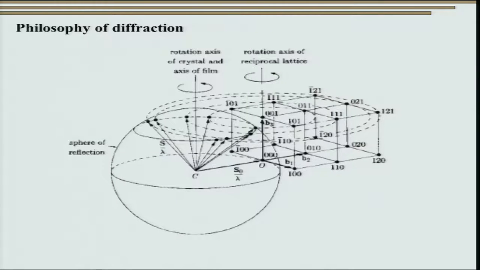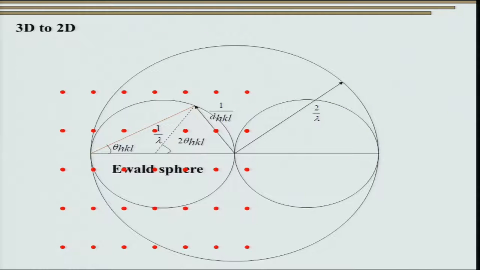Let us go back and revise how diffraction takes place. As we covered in the very first class, for every lattice we have a corresponding reciprocal lattice. During diffraction, we use a particular wavelength which decides the diameter of the Ewald sphere. All diffraction techniques are based on orienting either the crystal or the Ewald sphere so that the diffraction condition is satisfied. Since we are dealing with surface structures, if we jump from 3D to 2D, we see the same construction in two dimensions, including the Ewald sphere and the limiting sphere.